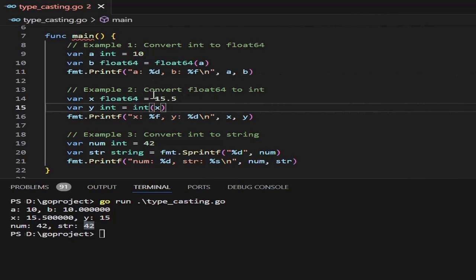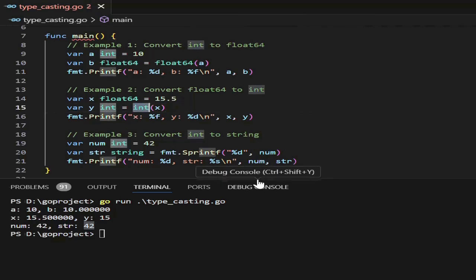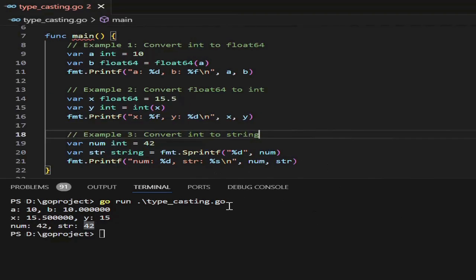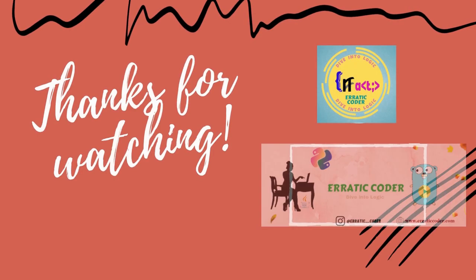Type conversion in Go is straightforward and allows you to convert between compatible types using explicit syntax. It is basically an essential aspect of a statically typed language like Go that enables flexibility in handling different data types within your program. And that wraps up our exploration of typecasting in Go. Hopefully it is understood how we can convert variables between different types to suit your programming needs.